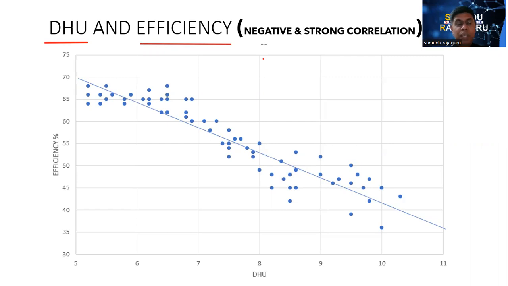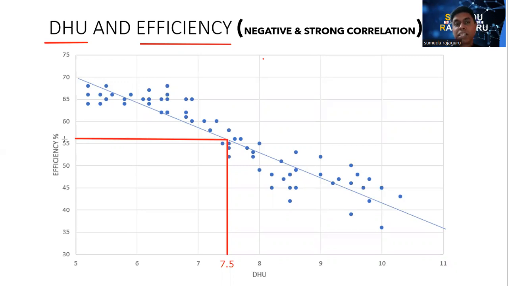Other than that, we can use the scatter diagram for future forecasting and projections also. For example, I want to see the damage percentage between 7 and 8, we'll think it is 7.5. Then I'll draw this kind of projection line, assuming this is 7.5. Then I can predict, when the damage percentage is 7.5, what is the efficiency? So it is coming into this area. It may be around 56 or 57.